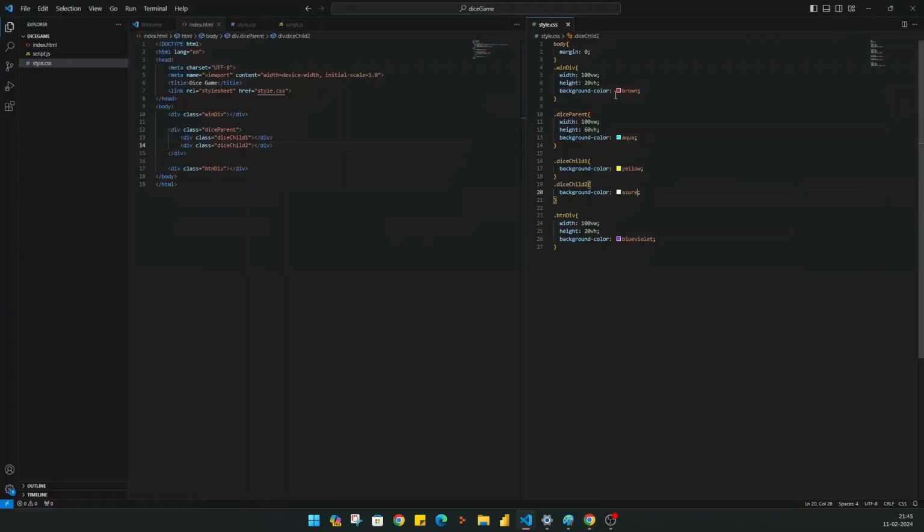I have made a mistake. What mistake have I made? Okay, the mistake is I have not specified the height and width for these children, so Ctrl C and Ctrl V, Ctrl V here as well. But here we have to make one modification.